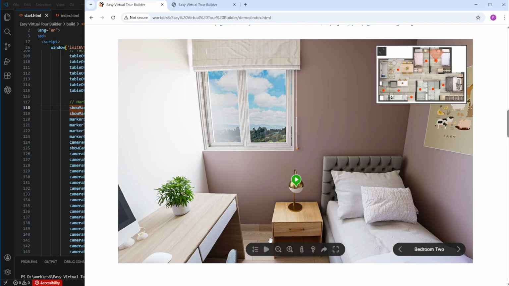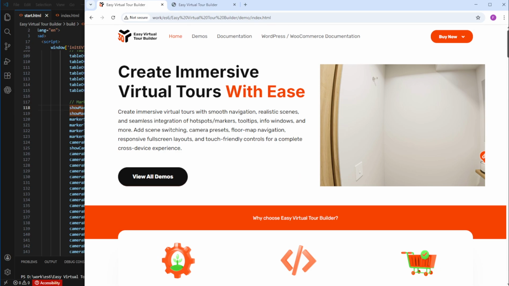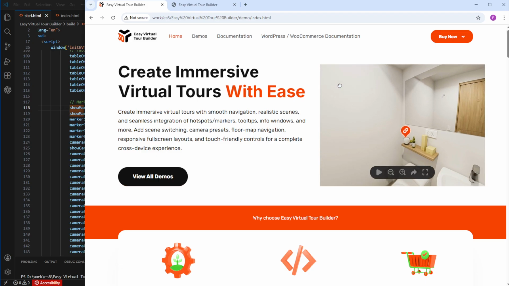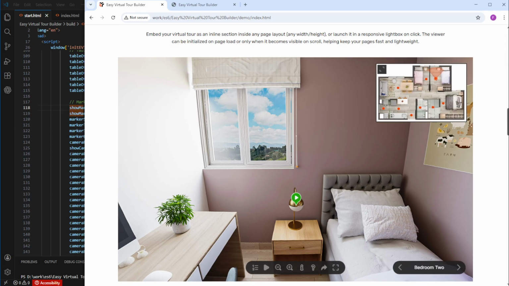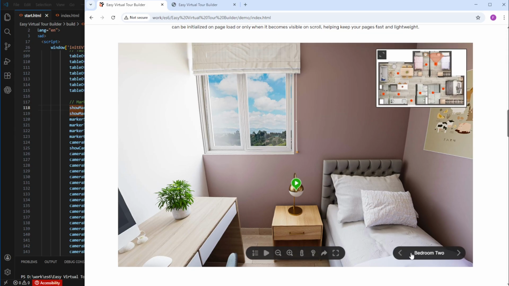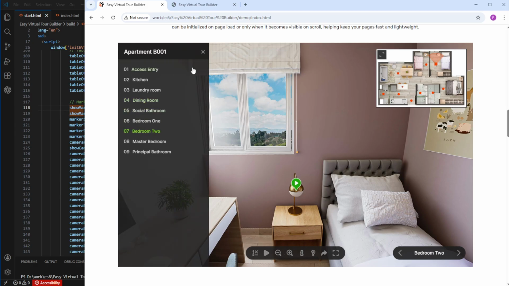Now all this is optional. As you can see here, a lot of them are removed. Only these buttons are present, the rest are not here. So you can use it just like a simple virtual tour, just a single image. Absolutely every UI button and window is optional. So the floor map, all the buttons, and this one, the camera position, and this one as well.